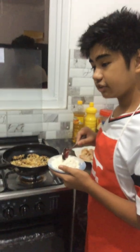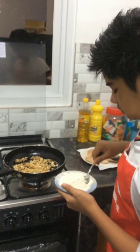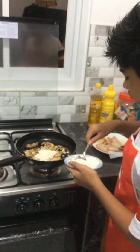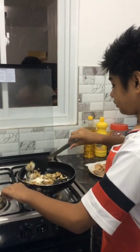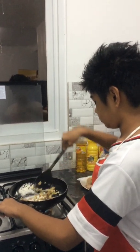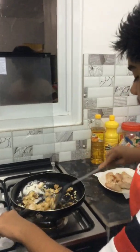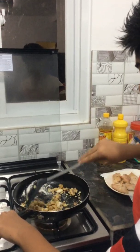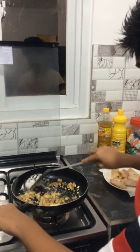So now we can add 3 tablespoons of flour so it can thicken the sauce later. And 3. After adding the flour, we'll mix it in with the mushrooms and the garlic. So we're gonna continue mixing this until we see no more flour, or as long as the flour is not white anymore. So it looks like there's no more except for that side.